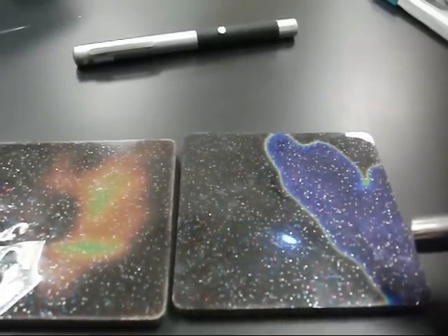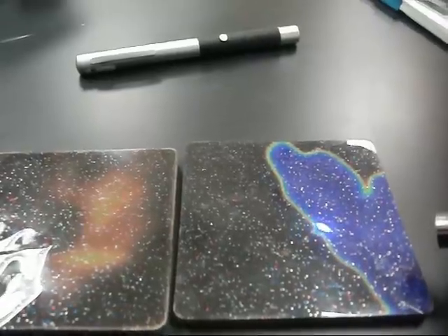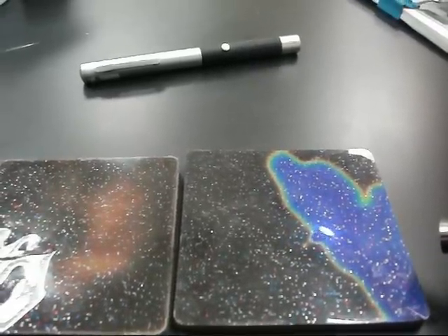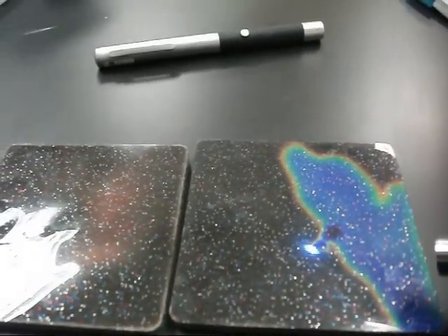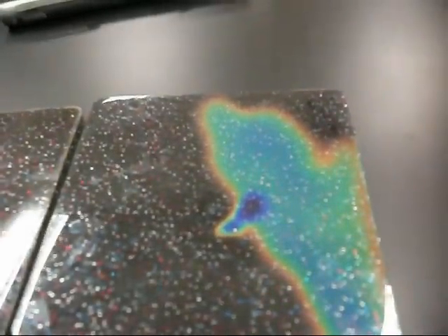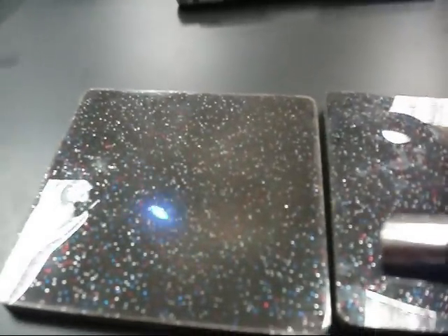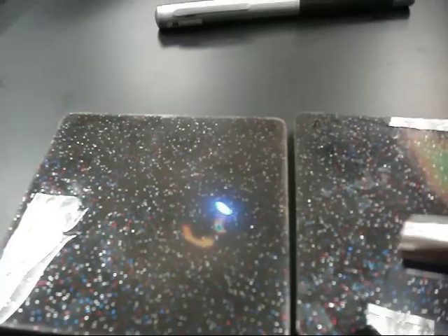The laser actually first turns it red and then back to this color. But I can make a nice black stripe across the purple part — from this glare angle it looks kind of purple. But I can open it up with a nice hot streak and watch it fill back in as it cools off. The best places to use it are where it's still kind of red, like right here. You can almost write on it.